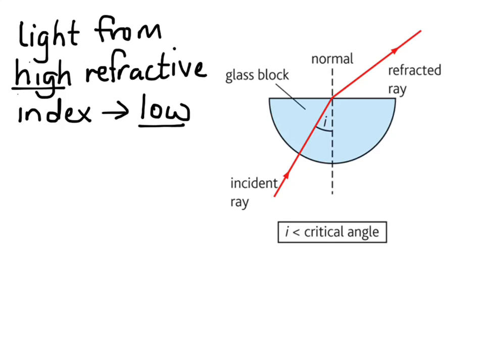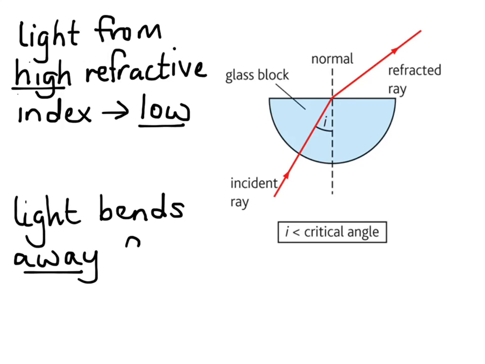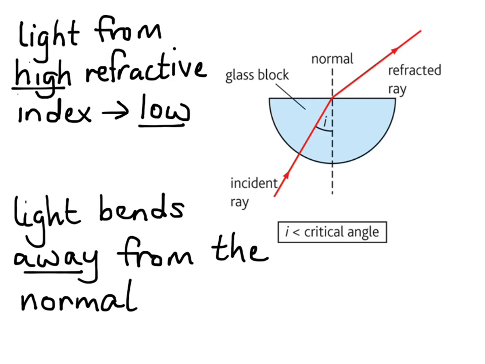low one. So we're not interested in this boundary here because the light's going through at 90 degrees there, so although it will slow down it won't bend. But we are interested in this boundary here where the light is going from glass in this picture into air, and as you can see it bends away from the normal. So as the incident ray, the angle it makes with the normal gets bigger and bigger, this one gets bigger still.